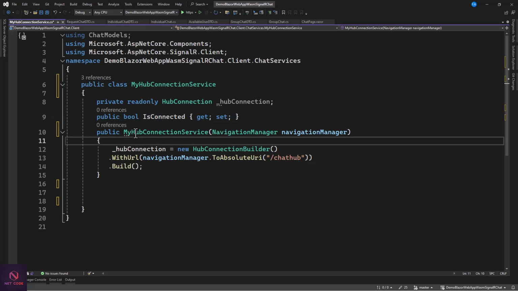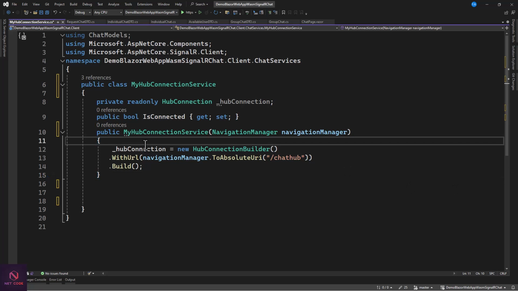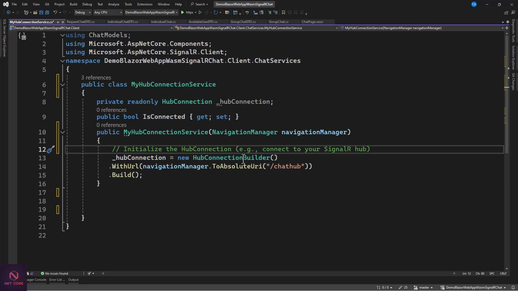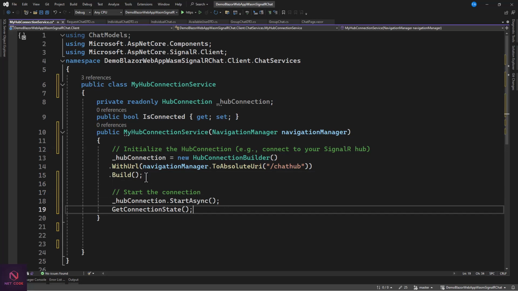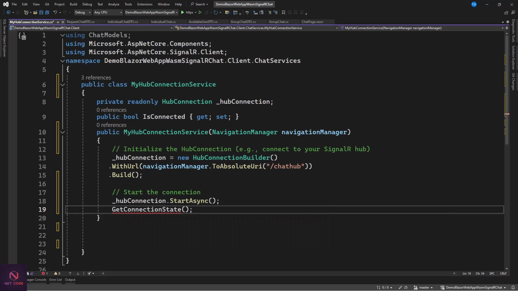So we have this constructor created, and we have this hub connection with the URL, and we are building this. Aside from building this, what can we do again? We can then start this. So here, let me put in some comment to see when you get the source code, you can just go through. Now when we are there, we need to start the connection. And after starting this connection, I want to check the states. We need to create a method, not a connection anymore. Create a method known as get connection state. So we want to get a state after we start the connection.